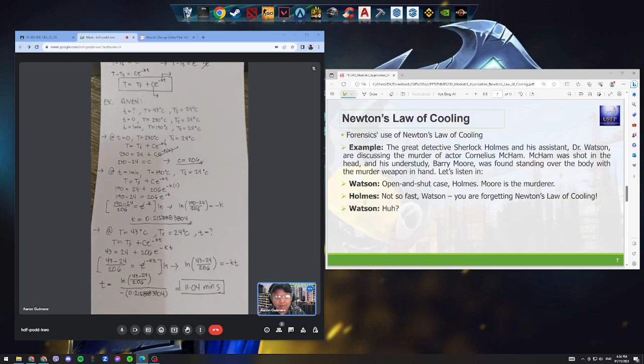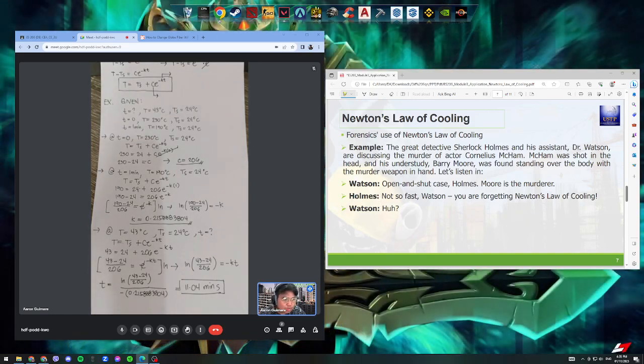Oh, grabe kini si Holmes te. Nakaskwela ni siya og differential equation. Naminaw siya sa discussion silang maestro before. Ana di si Watson. Ha? Dr. Watson, I don't know kung mo ba siya kaagi og differential equation no. Pero doctor benta siya. Just say, abot lang unsa pud siya. Ingon na to.